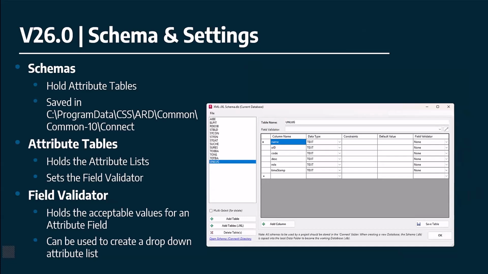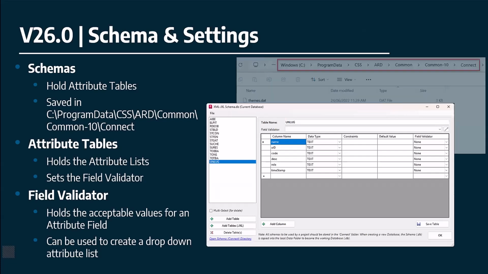So as said, we'll talk about schemas now. The schemas allow you to hold the attribute tables, as I was saying. You can save these as dedicated locations. So if you set up one attribute file once, you don't have to set it up again. You can simply save it and then reopen it ready for use later on. You can set up things such as field validators. So if you've picked up something like tree species, you can tell it that you need to look for particular species, and if it doesn't match anything, you can have it highlighted. We did a webinar on these that goes into more detail, I believe in November last year, and that can be found on our YouTube channel if you're curious.